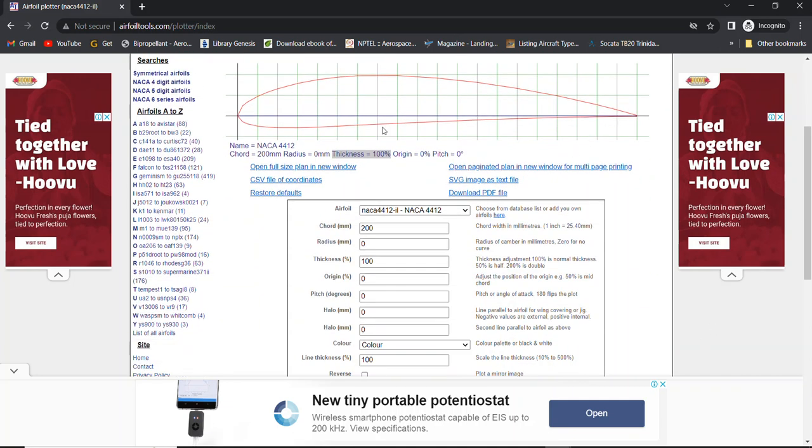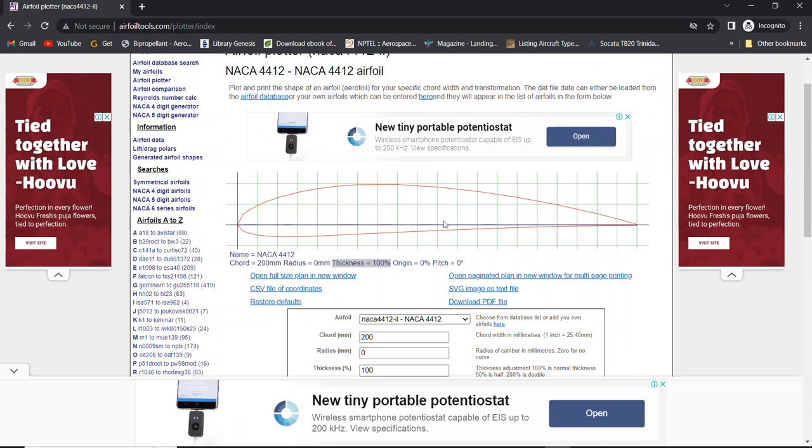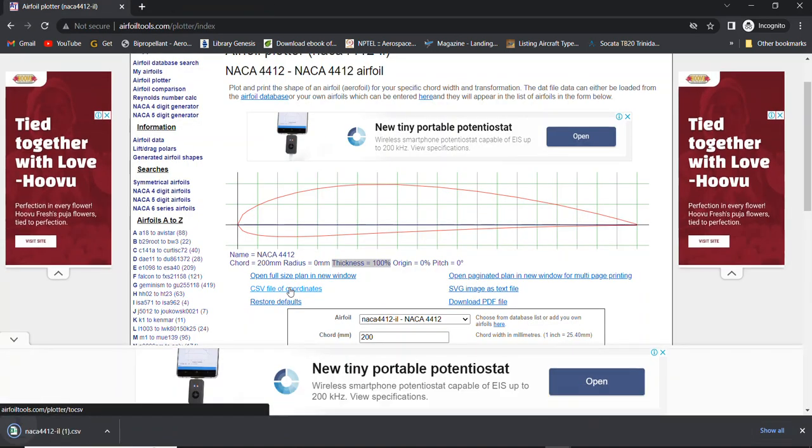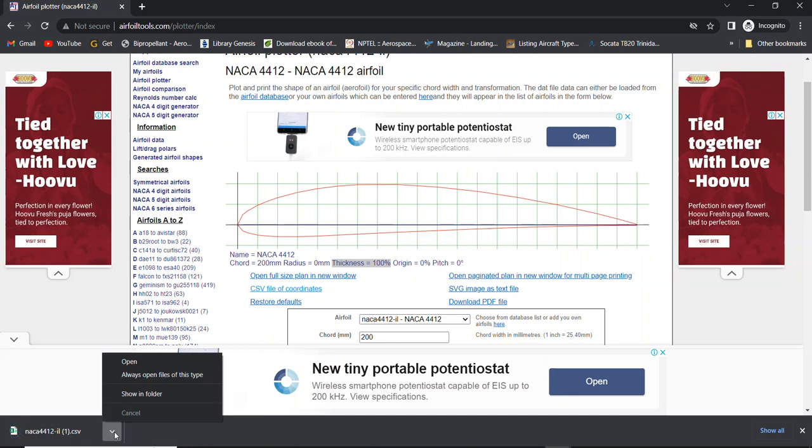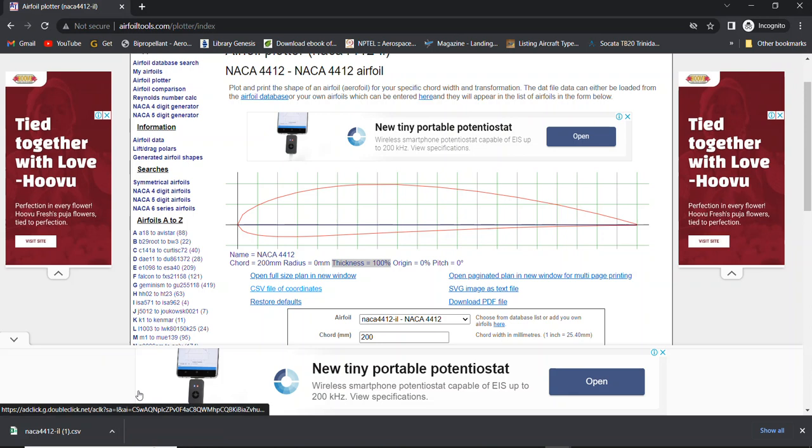So this is the plotter, or airfoil coordinates, that we want to import. Firstly we need to download this. For that purpose, click here on the CSV file of coordinates. Click on it once and you can see the file is downloaded. Then go and click on show in folder.